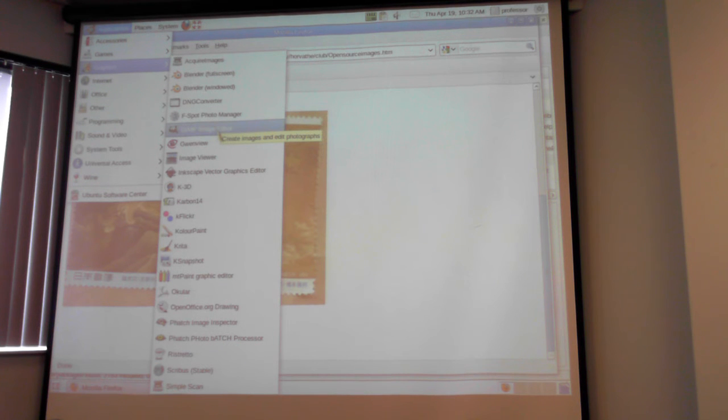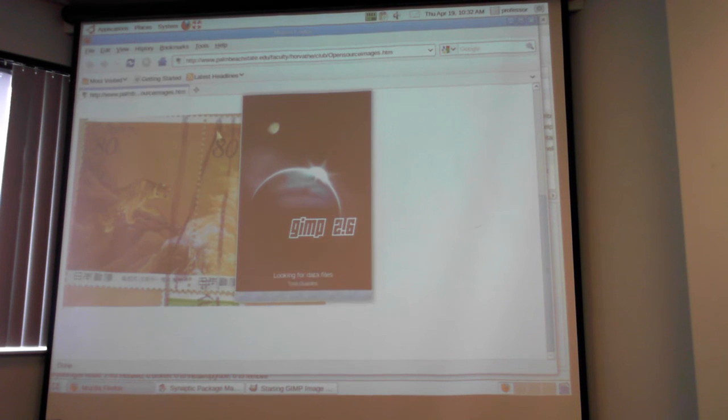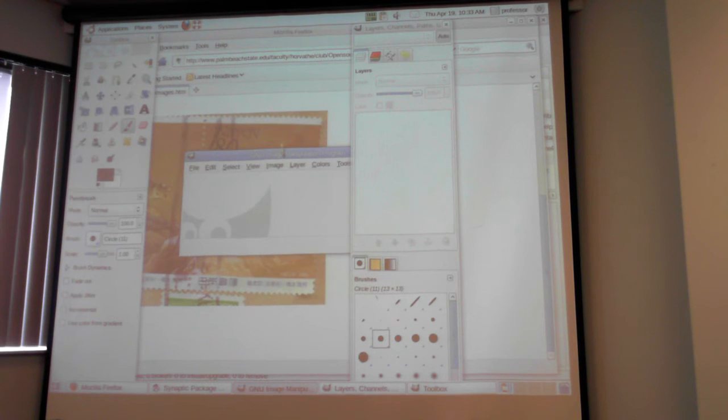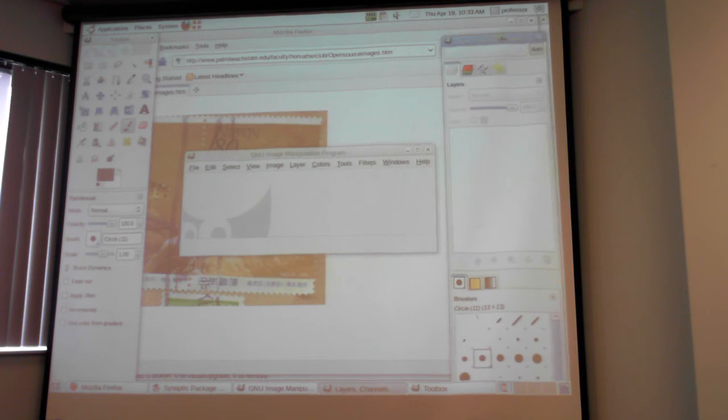So let's take a look at one other application, kind of the classic for graphics, the GIMP image editor. This one we don't have to install, it's pre-installed. I think they took something away from the newer versions of Ubuntu, but you can always install them back on it. So let me have you go into the GIMP image editor. Is it GIMP or GIMP? Well, it's open source, so you can say whatever you want.